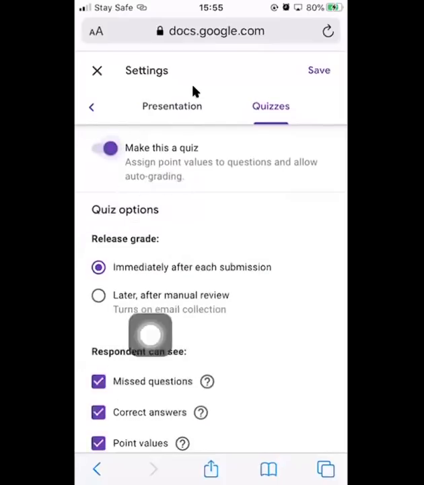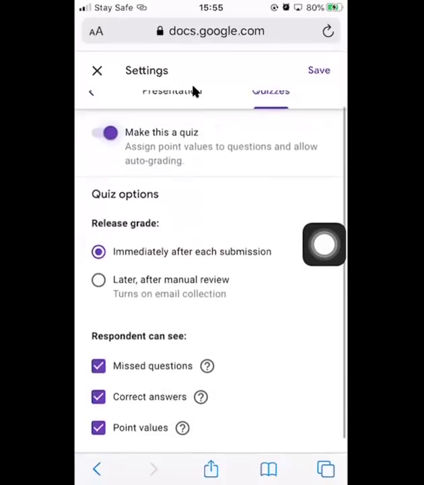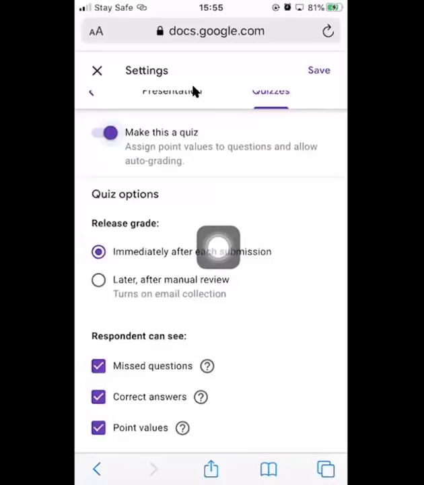it brings out some other options. So this is where you make that form that we created into a quiz. By doing this, you can assign a mark to it and you can tell the system which one is wrong, which one is right. So now here, quiz options, release grade. So this means that after this test, you can see your grade immediately after you submit, which was your case yesterday. So yesterday, when many of us took the test, we saw our scores immediately after we took the test.